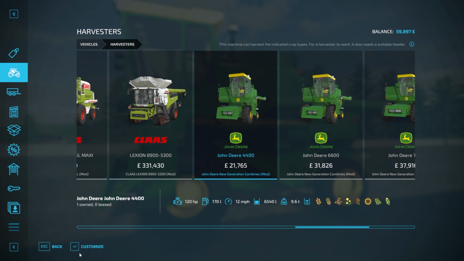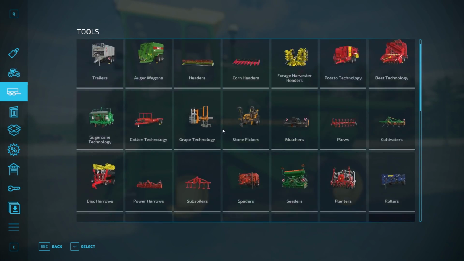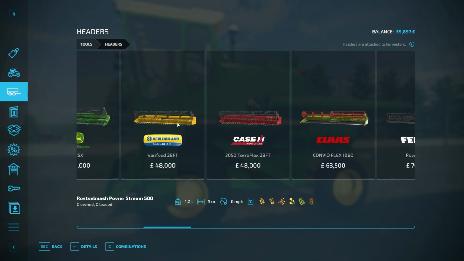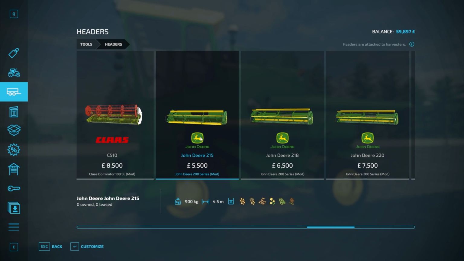What? Oh, it doesn't have a combination button. That's kind of a bummer. I don't know how much a header would be for it. We'll probably end up looking into a grain header. We scroll through here. There should be some John Deere ones for that. Yeah, right here. So, okay, 5,500 bucks is really not bad. We probably can even get away with a little bigger one.